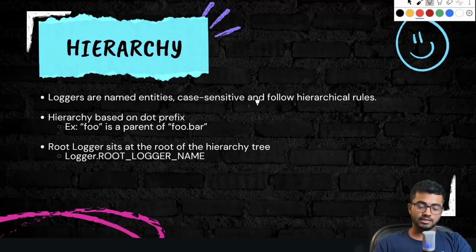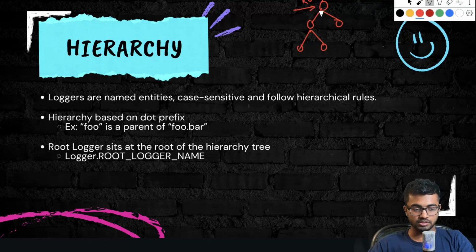As it is a hierarchy, it brings us to the obvious question of a tree-based hierarchical structure, right? Like for me, a tree comes to mind directly. If there is a hierarchy, if there is a parent-child relationship, there should be someone who is at the root or the top of the tree. So in this case as well, there is a root logger that sits at the top, whose name is defined as a constant, the root logger name. Whenever you want to access it, you can go this way.